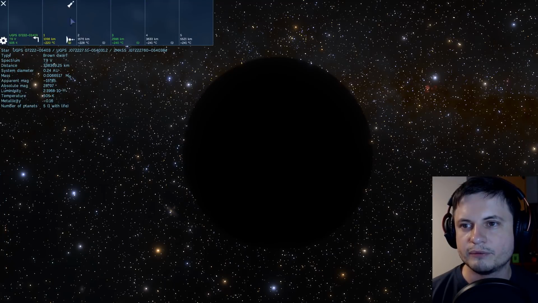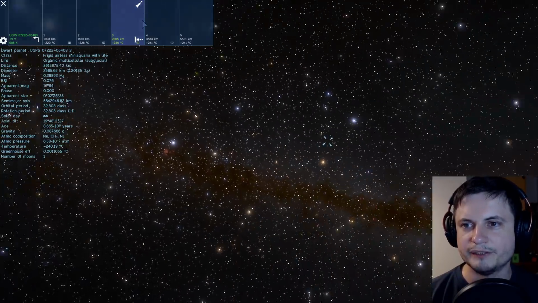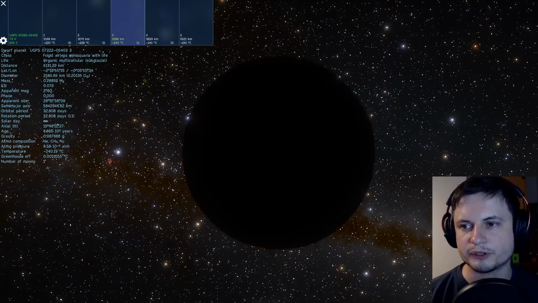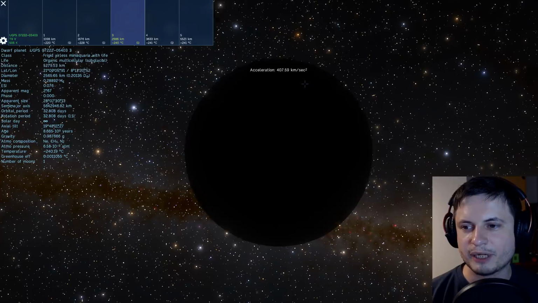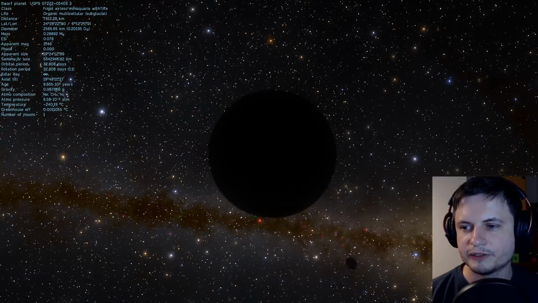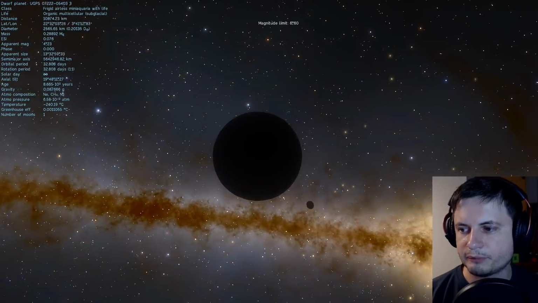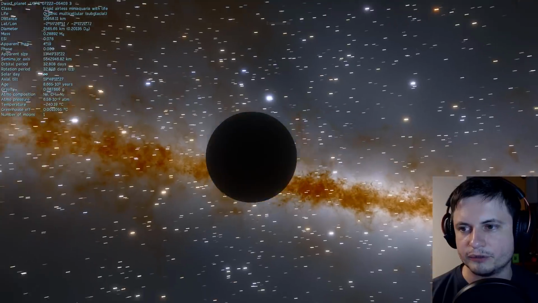And look at that. We've discovered an object right here at a distance. Actually, it's hard to tell the distance, but it's basically about 2,500 kilometers in radius. And this is what it looks like. And it does seem to have some kind of a moon orbiting around it, as far as I can tell. It's very difficult to see here. Maybe if we increase the brightness a little bit here, we'll be able to see something. This is the highest brightness I can go to.